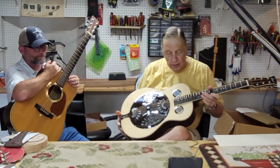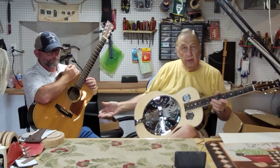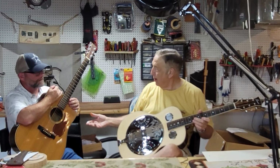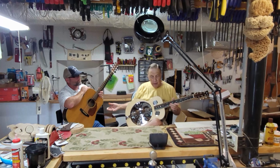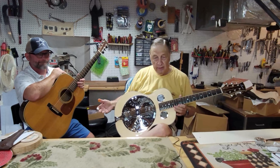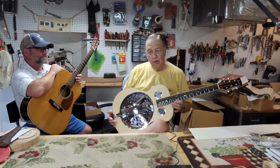This is a guitar I just finished building, and this is Sam with his current Martin. What is it, a D? It's an HD28. And this is the guitar that he likes, that he owns already, that he'd like to make one of similar to it. I hope so. For himself.